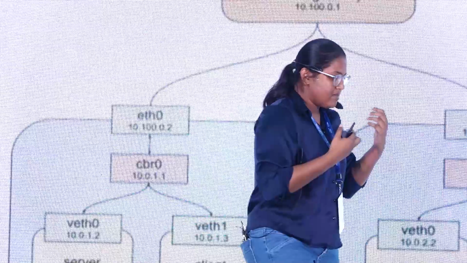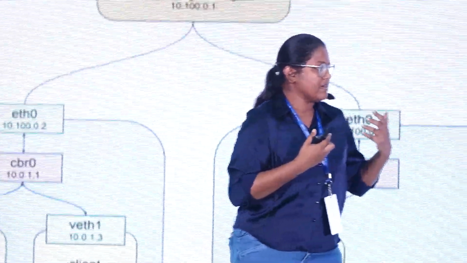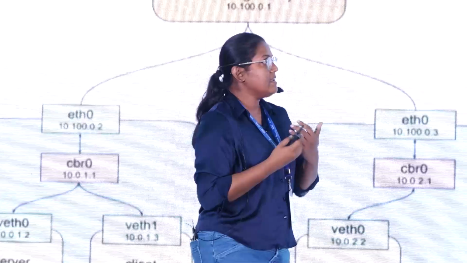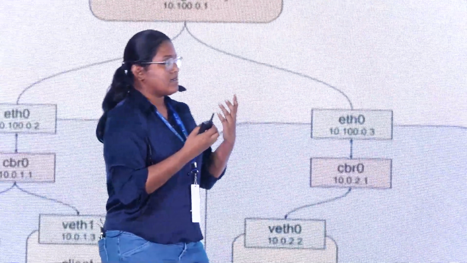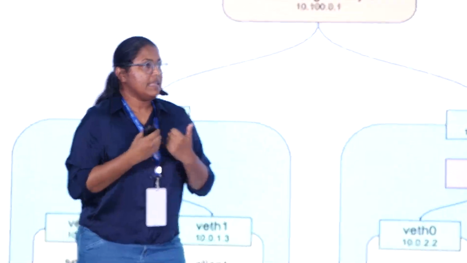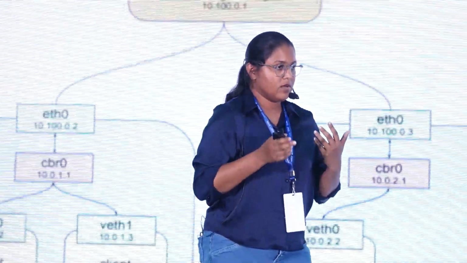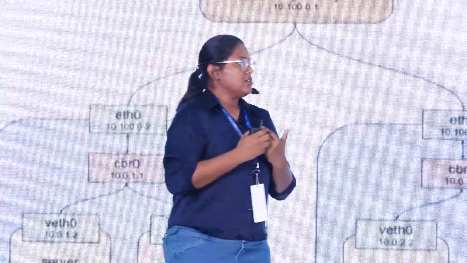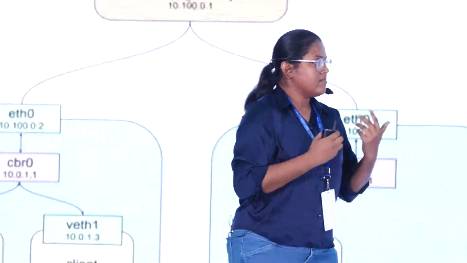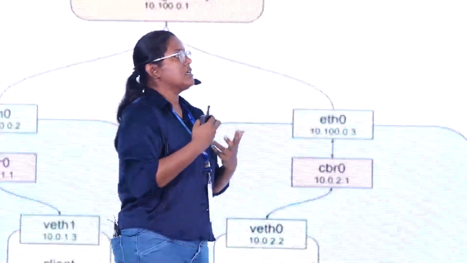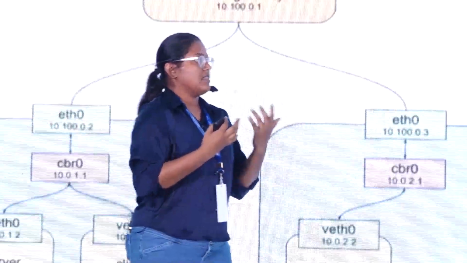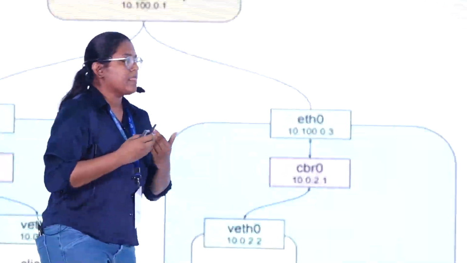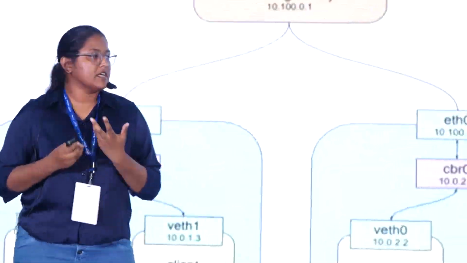As I said before, the CNI also does the IP routing, setting the routing tables and all that. And that's what's done in the add operation. In the delete operation, it reverses all the things done in the add operation. So it basically deallocates the IP addresses and all that. The version operation is there to check the actual version of the CNI and all that. And the check operation is there to check whether the CNI is configured correctly, the network configurations.